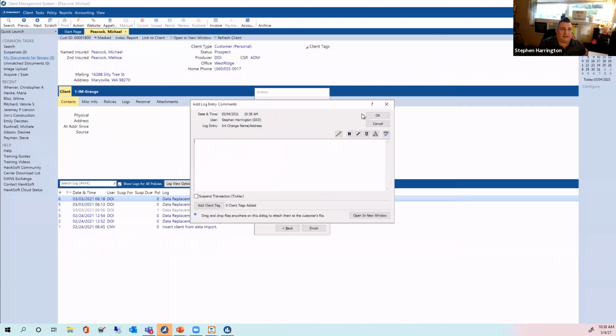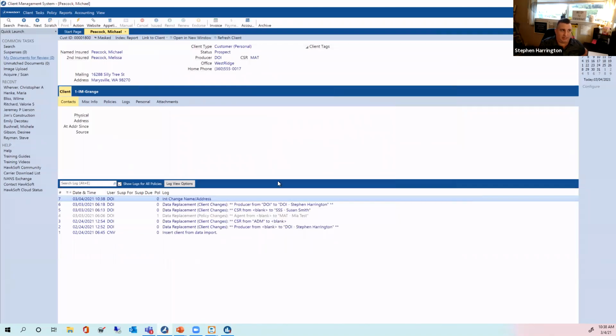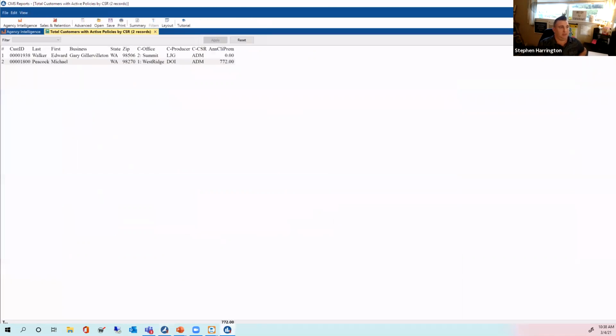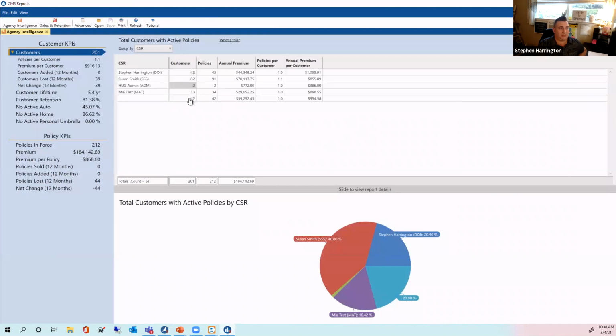And that's the way the guide is showing you how to do it. It is to go in individually by policy and change that information. Now, that can get a little tedious. So with this one, and as you see here, I changed it, but it doesn't show any change here.